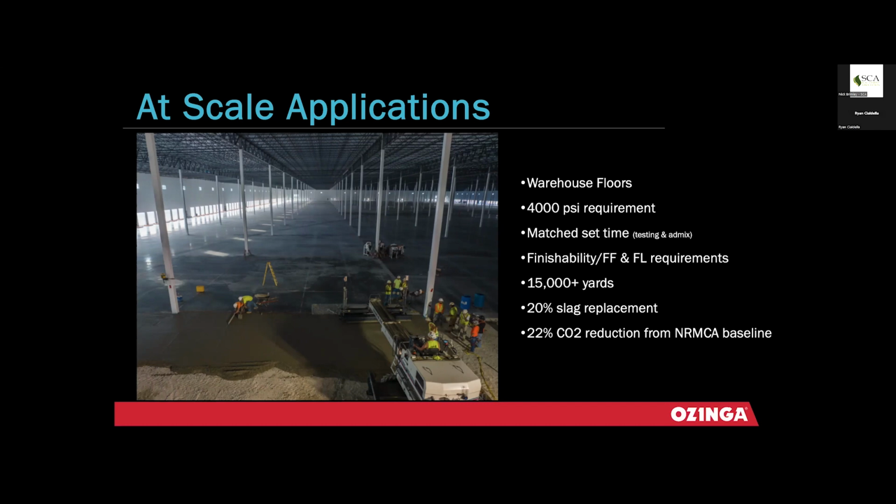but getting involved early on, and understanding what the capabilities of the producer are, what materials are available in that region. Maybe it's just an ash market, or maybe you have slag and ash, or maybe it's just slag. So understanding that, with slag, you do have a little bit more flexibility in increasing those rates without having as much of an impact on performance. So I would encourage everybody to be comfortable with that.